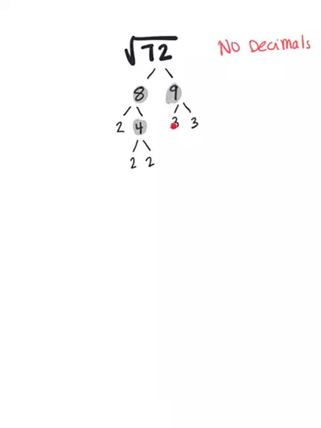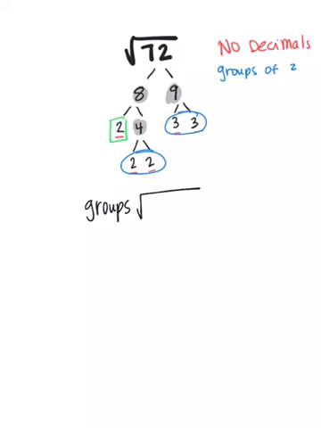2, 2, 3 is a prime number because the only thing I can do is 3 times 1. So all of these numbers left over, 2, 2, 2, 3, and 3, are the numbers that are prime and can't be broken down. And our goal is to get them in groups of 2. So I have a group of 3's, I have a group of 2's, and I have a 2 that does not have a group. So I put that 2 in a square. I actually like to do a different color. And the way we write our answer is the groups go outside, and in the square we have the square.